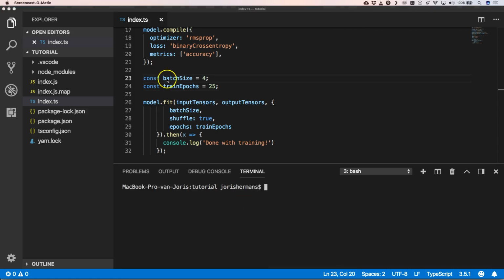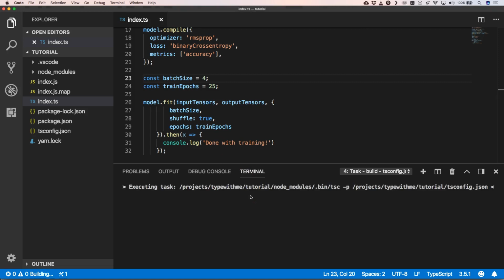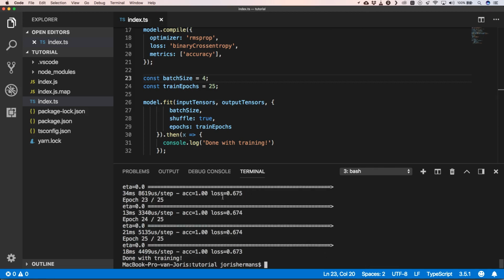So when we change now, for example, the batch size to 4, which is the complete size of our input tensors, and we build this and execute it, you will see that we get an accuracy of 1 or 100%, right?